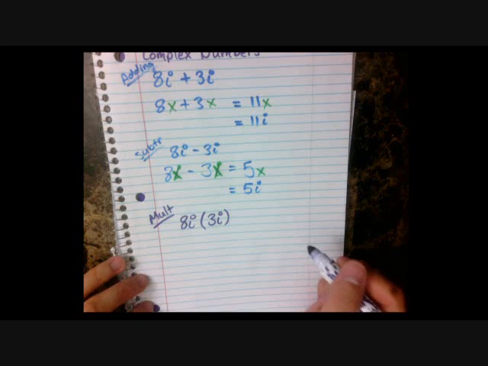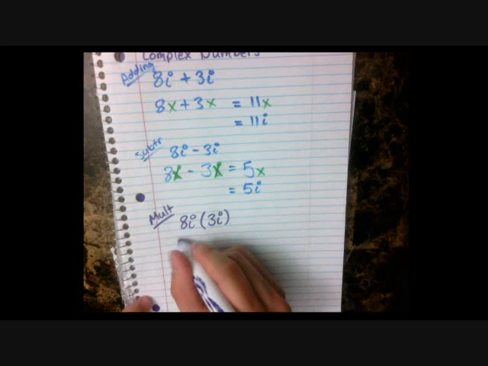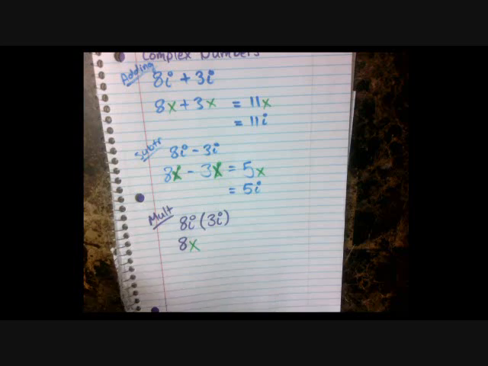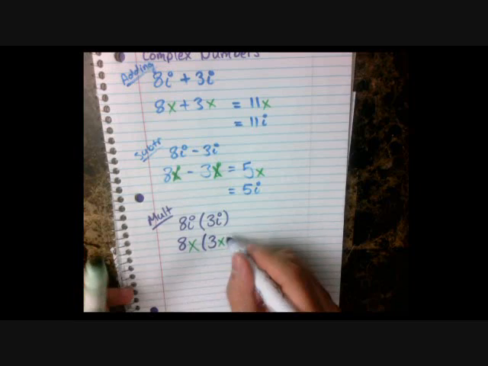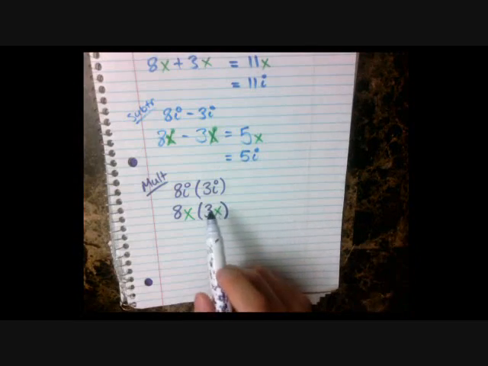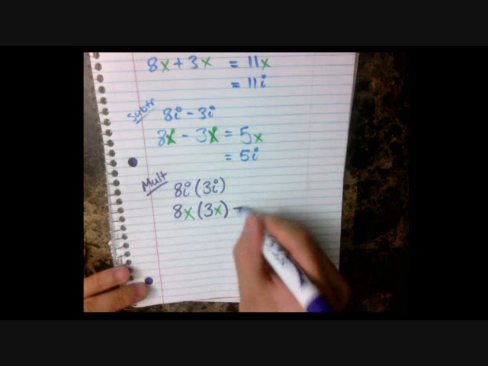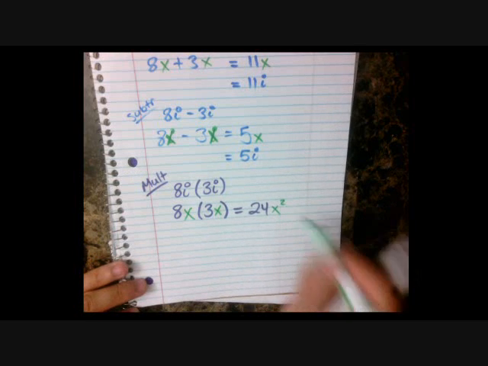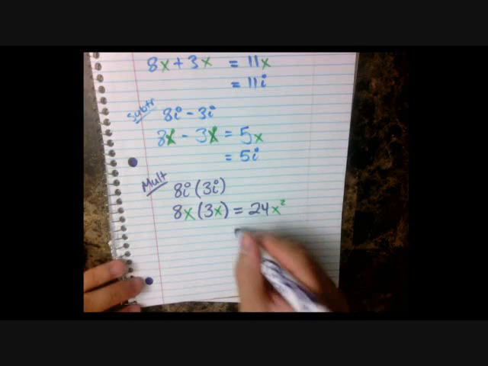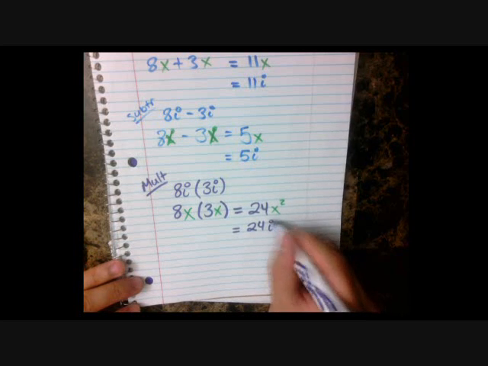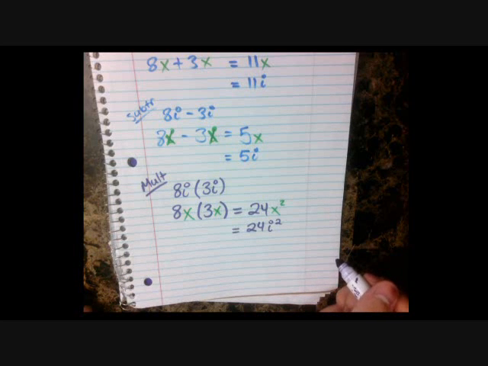Alright, 8i times 3i. And again, you can treat it as x's. I don't personally like replacing them with x's. I actually think it makes the problem a lot more complex. But it's just to show you already know what to do with this, even if it hasn't been taught to you. So 8x times 3x gives us 8 times 3, that's 24, and x times x gives you x squared. Alright, remember your last step is we're just going to switch the problem back, and we're going to write it as 24, replace your x with an i. That squared still remains.